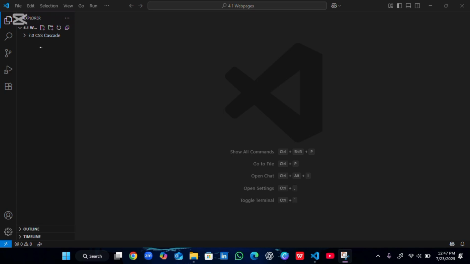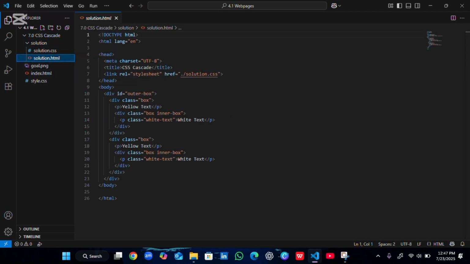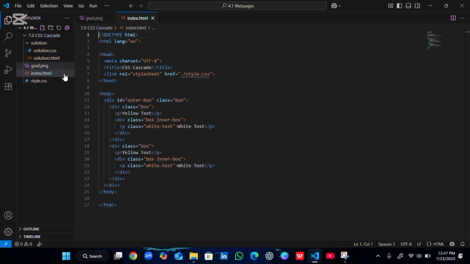You have to copy it from there and paste it here. It contains a solution folder, a gold.png image, an index.html, and a style.css. The solution folder contains solution.css and solution.html. These are the solutions, and our main focus is index.html.